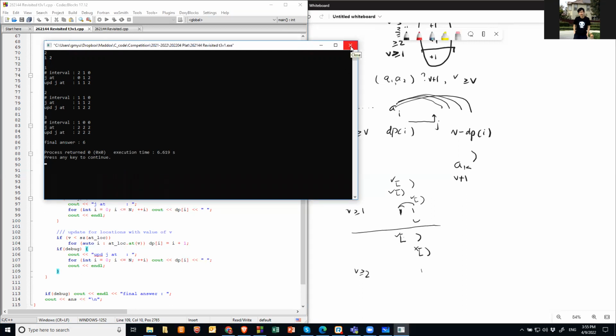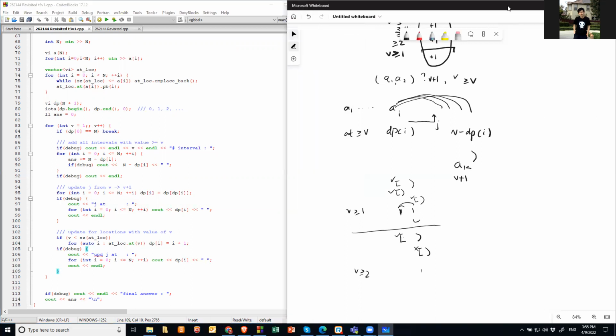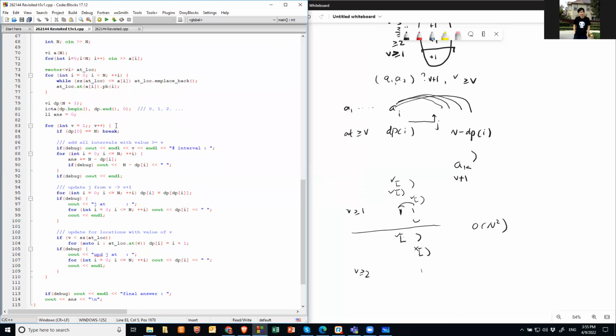Okay, so what's the complexity here? So unfortunately, I do a for loop here, right? So unfortunately the complexity is O(n) squared. So now I have to somehow make it from O(n) squared to O of n log n. For the first step, I have to look through all the values from 1 to n, right? I can't change that. So then this, I have to somehow make this O log n, right?